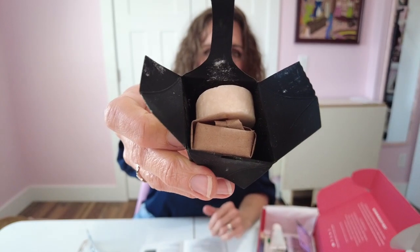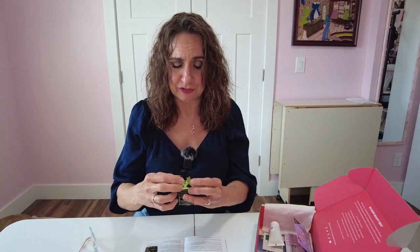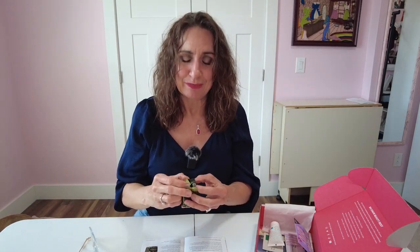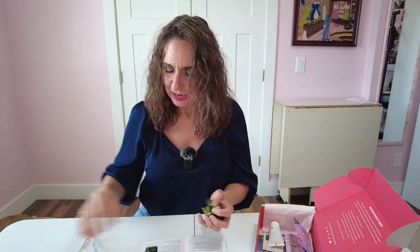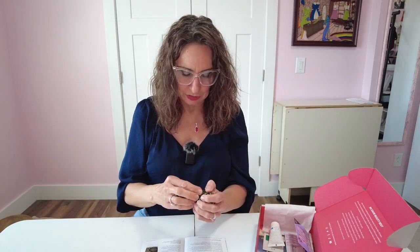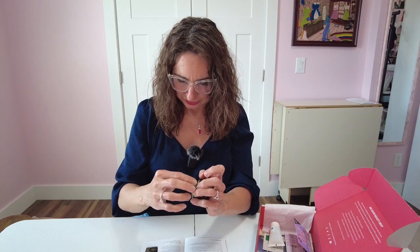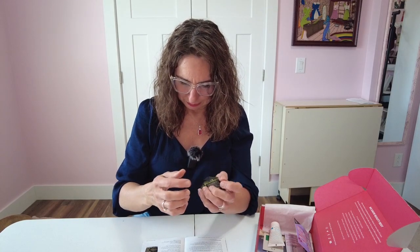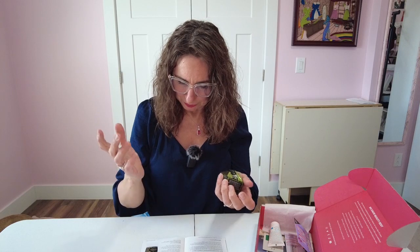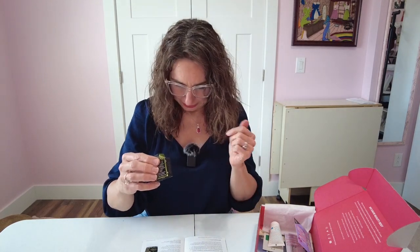So one is a shampoo bar, one is a conditioner bar. I have had shampoo and conditioner bars before, and I was excited for this, but it wound up being a scent that I can't handle. So someone else will get this one. These retail the full size for $33 for the bundle, and it said it leaves hair surprisingly clean and conditioned without a single plastic bottle. And it says the sweet musk scent is both fresh and comforting, unless you're me.